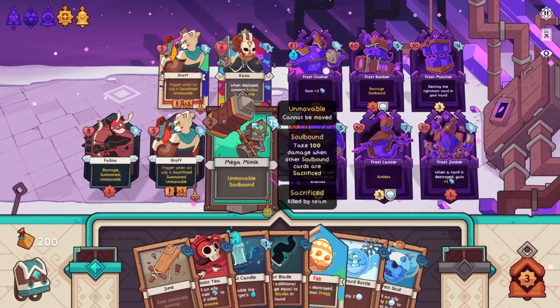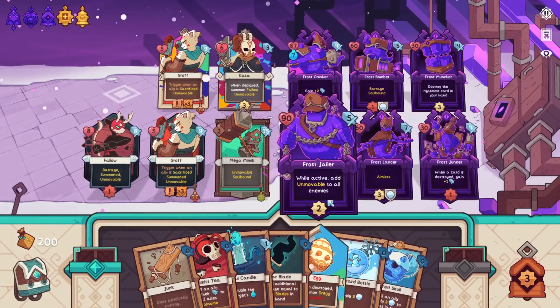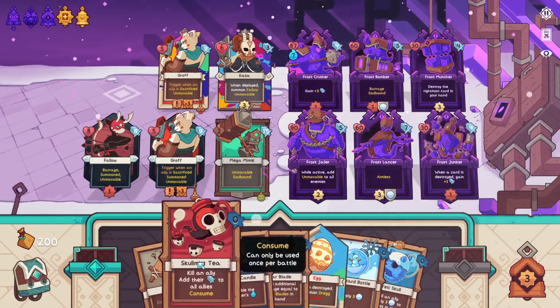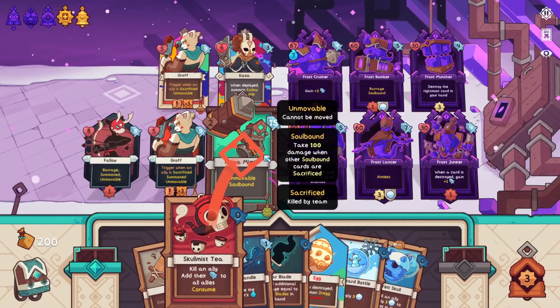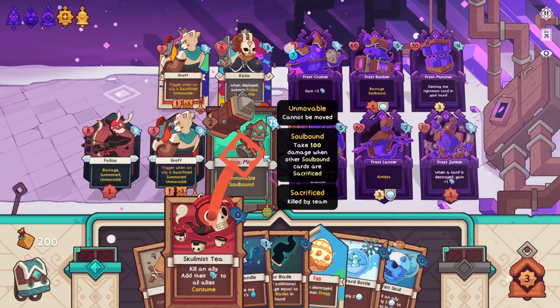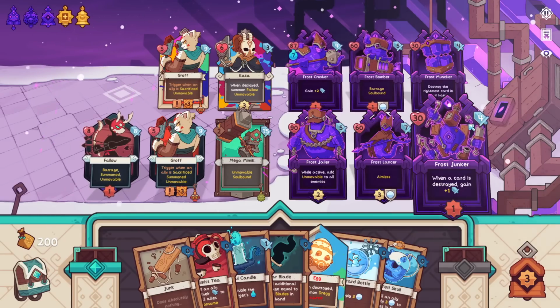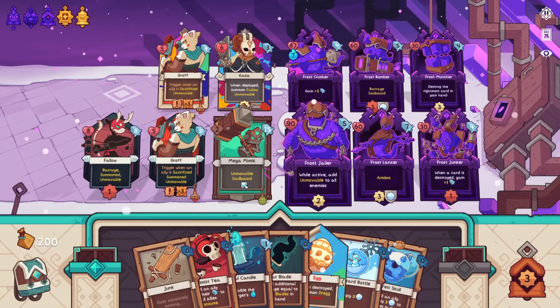And we will do a pretty big round of hits here. Take 4 on my hero, which is fine. But I think it has to be Skull Misty onto Mega Mimic here. If I had thought about it a little more, I would have put the 3 damage from Battle Axe onto the Junker, and then I could have killed it here.